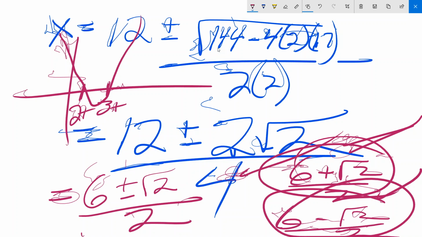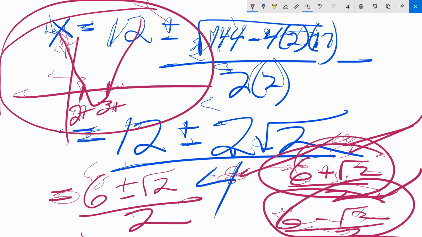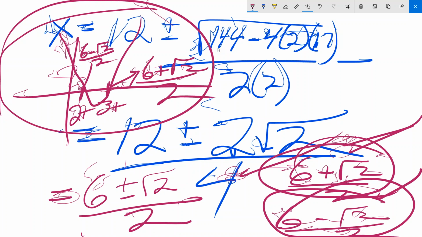So how do I graph it? Just like I've done right here. One zero is 6 minus root 2 divided by 2. That zero is 6 plus root 2 divided by 2. That's how you graph it. You graph your zeros. Now, in order to actually graph it, you kind of have to do a decimal approximation. But if somebody is saying, where are the zeros? They are at 6 minus root 2 over 2 and 6 plus root 2 over 2. That is a precise answer.